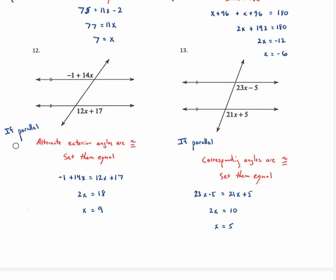Look at number 12. If the lines are parallel, what do we know? Well, we know alternate exteriors are congruent. So set them equal. Top one equals bottom one, right? Top left and bottom right. Those are alternate exterior. And then we solve.